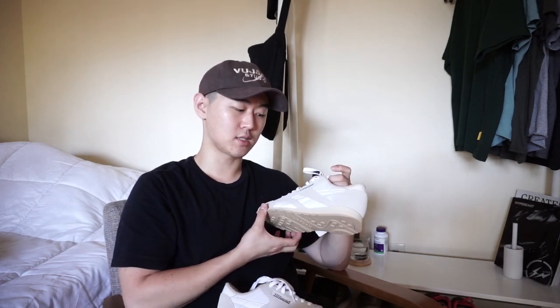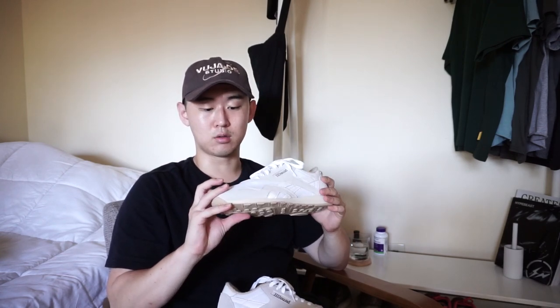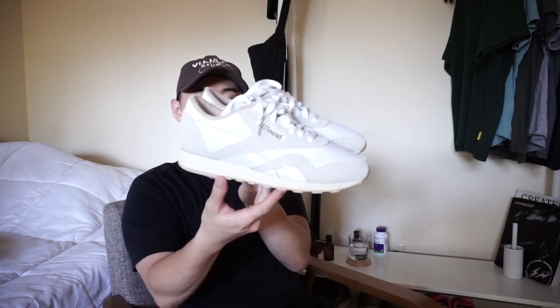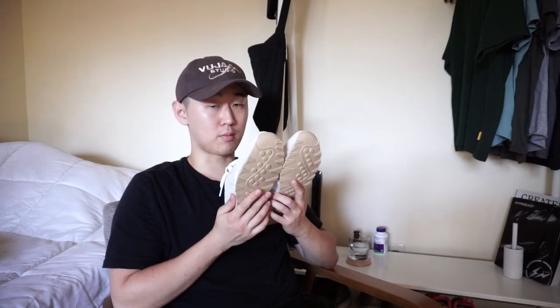Retail was, I believe, $155, which is slightly on the expensive side. That's partly due to the collaboration and partly because the nylon does feel more thick. Some people said it feels cheap and will rip, but this feels pretty darn thick and more rugged. I think it's a little more durable, though I haven't worn it enough to make a full statement. Resale right now is about $300 to $400 — personally, I'd say wait for prices to drop.